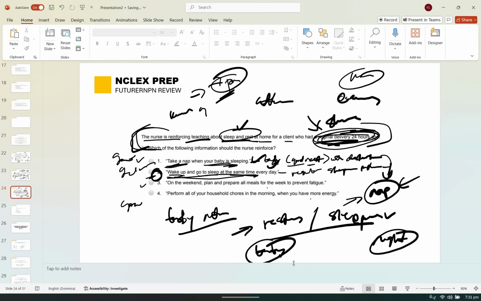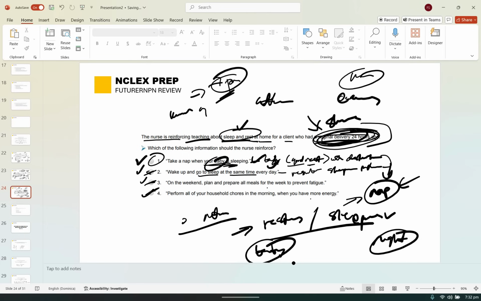So now all these answers don't have a baby. Look at the reverse engineer thinking. All these answers don't have a baby. This doesn't have a baby. This doesn't have a baby. This doesn't have a baby. This is the only one that has a baby. NCLEX are not stupid. The reason why they put the baby there, they want you to think something. There's something about that baby that they are putting there, and it only makes sense because the mother just delivered 24 hours ago. Can you see how the NCLEX wants you to think?